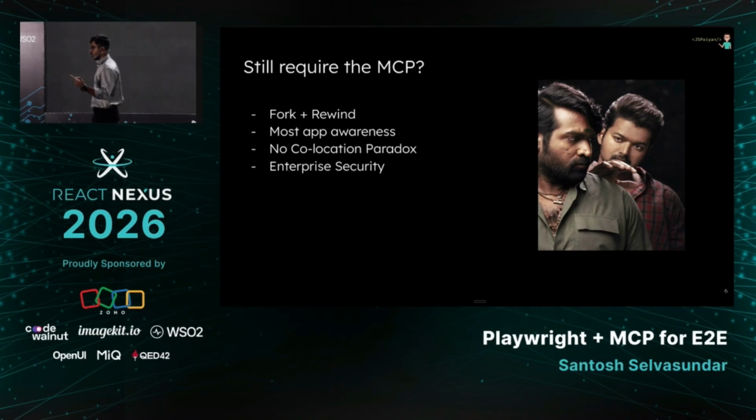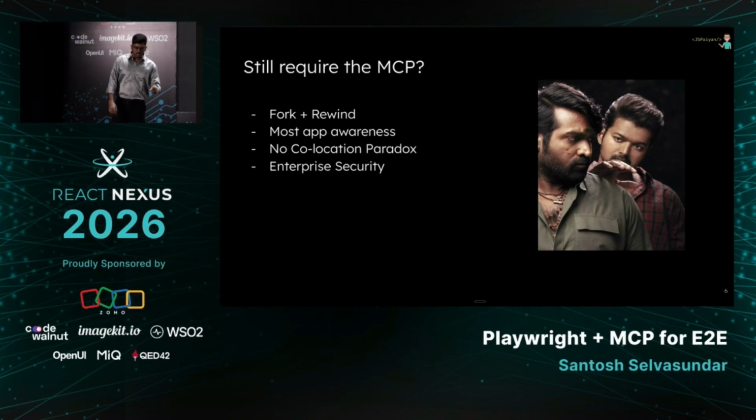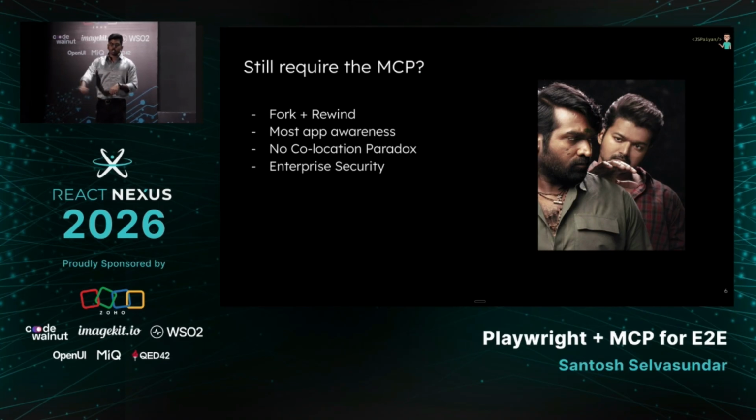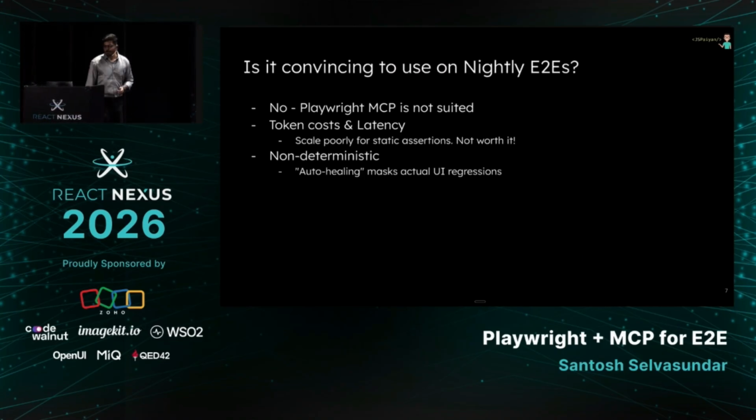And then the enterprise security, as I mentioned: whenever you are co-locating it together, think of it as almost exposing all of your data to the AI agent also. It may not do it, but it can anytime go ahead and do that. So that is another thing that you need to be worried about.